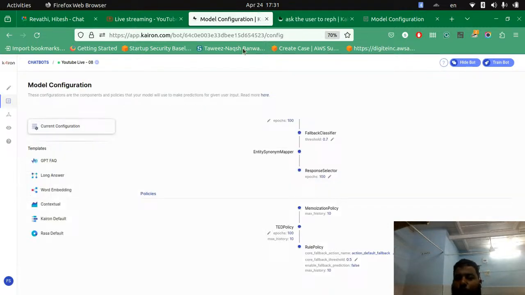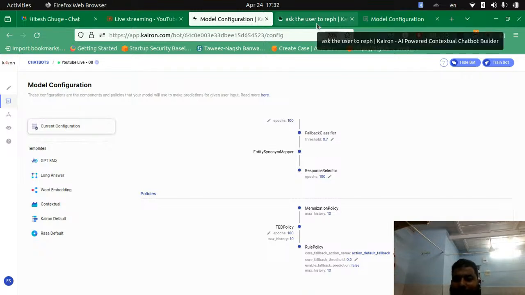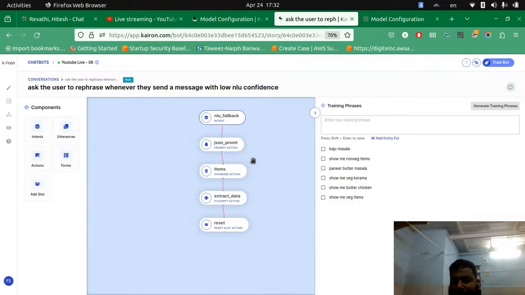Where you don't want any kind of dynamics and just want a waterfall flow, you can use a rule policy. This rule policy checks and executes once the intent is predicted. It executes the actions in a waterfall model from top to bottom.